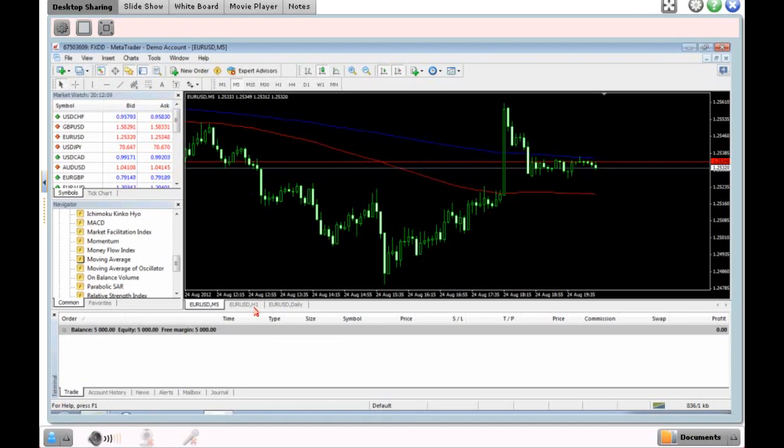A lot of times, traders will use a break of a moving average as either a buy or a sell signal. Now, does that always mean that the market is going to follow through? Usually what happens is when the moving average is broken, the market should continue to either the downside or the upside. But does it always happen? No. So you always want to make sure that you have a protective stop in there as well.